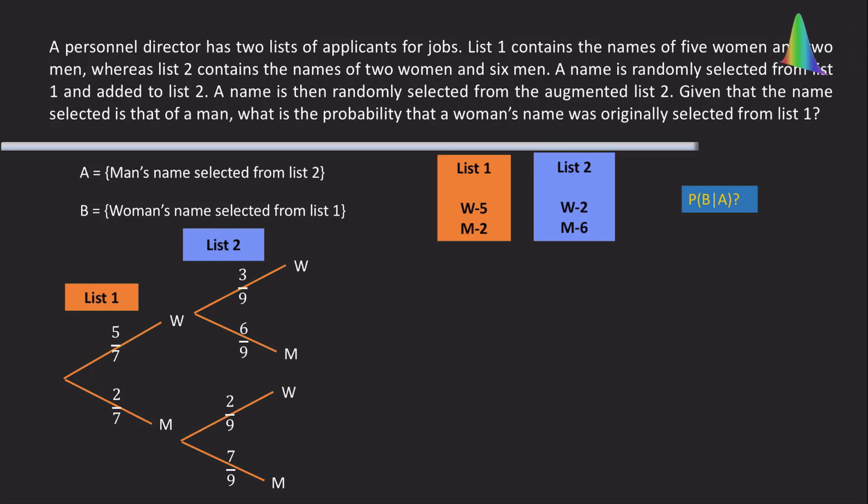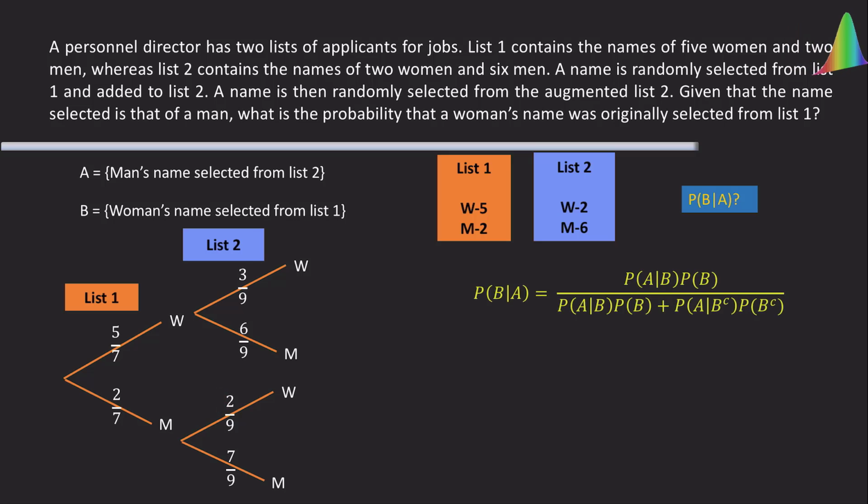Now you understand. Let me explain one here. Here you see first selection is a woman, right? Then go to the second one. We have only 2 women in the list 2, but with this selection it becomes 3. Therefore 3 over 9. But a man is a 6. Therefore 6 over 9. But here first selection was a man. Therefore the 6 men become 7. But 2 women the same.